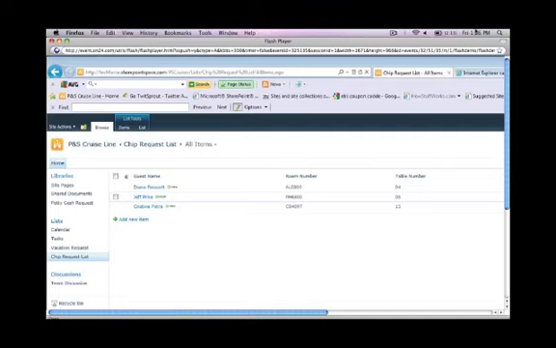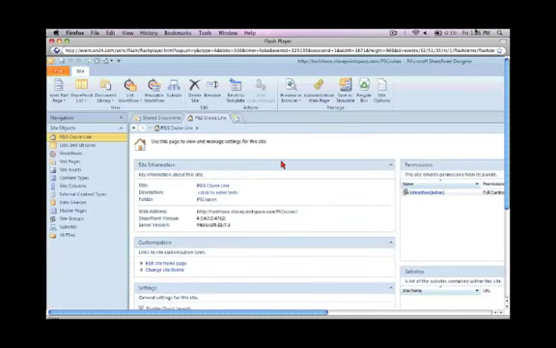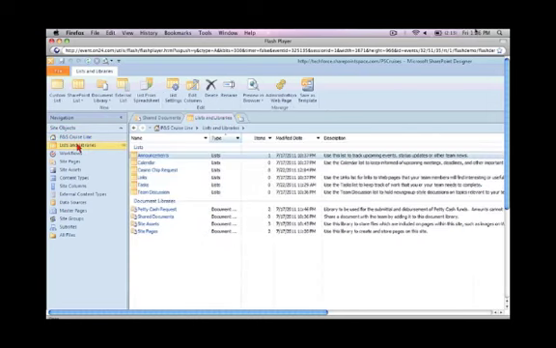The first thing I want to do is open up SharePoint Designer, so it will have my site in here. So in here, I'll notice I have SharePoint Designer up, and it already has the site loaded. In this case, PNS Cruise Line is the site that I would like to work on. For this one, I'm going to go into my list. I can select the Lists and Libraries option on the left-hand pane, and then I can go find the list that I would like to work in. In this case, I would like to work on the casino chip request list.